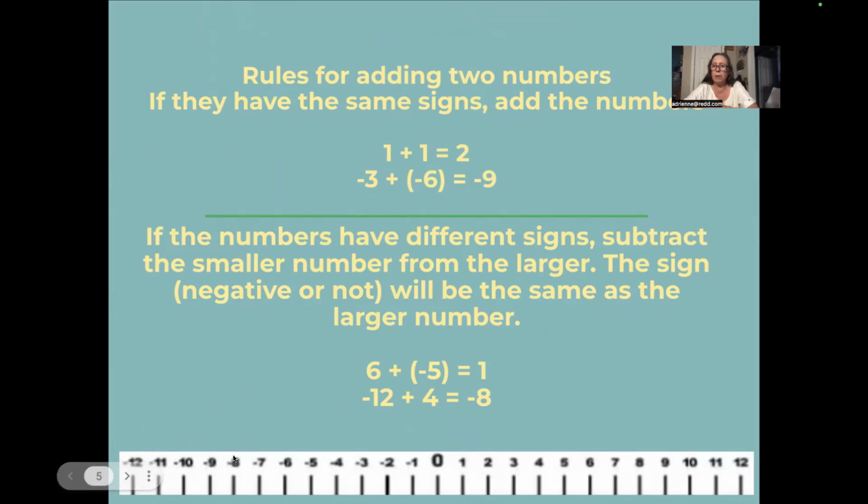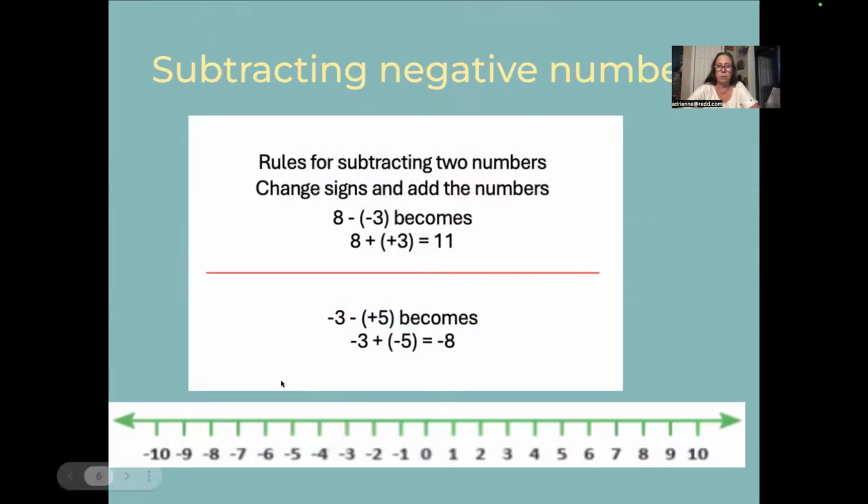Negative numbers are a complicated idea. I think of it as a hole or a debt. So if you had a hole that you took 100 shovelfuls of dirt out of, you'd have to put 100 shovelfuls back in just to get to level, just to get to zero. If you had a debt, let's say you owe somebody $50, and you get paid $51. If you pay off that debt, you only have $1 left because you were already $50 in the hole. And so that's how I think about negative numbers, but we also need rules for using them together.